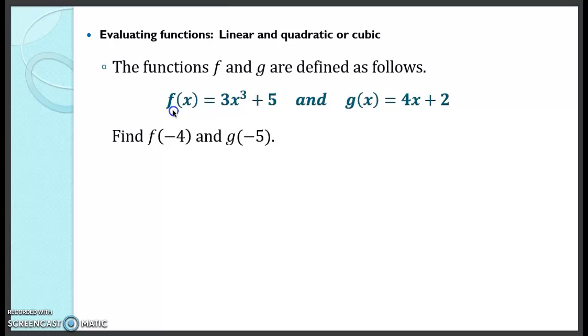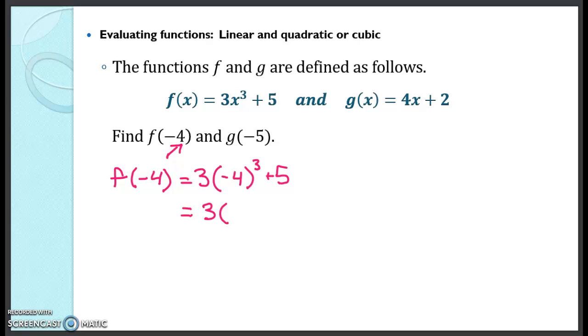Alright, so if our function f of x is defined as 3x cubed plus 5, and we're told to plug in negative 4 into our function for x. So f of negative 4, well, we're going to take our function f, and into that x value, we're going to put in a negative 4. Make sure you use parentheses. It always ends up working nicer, and students don't tend to miss things when they do. They miss less things.